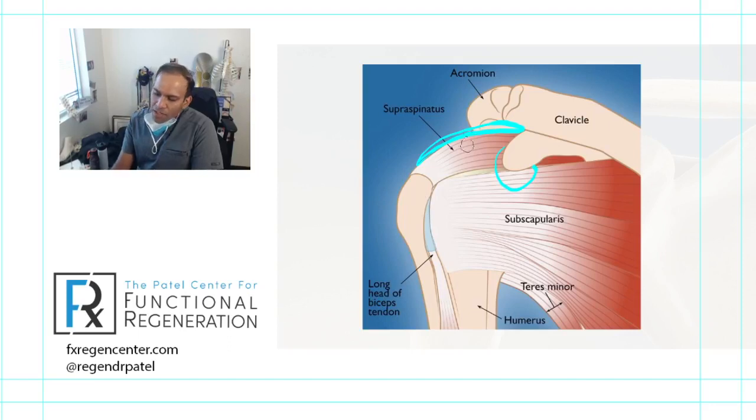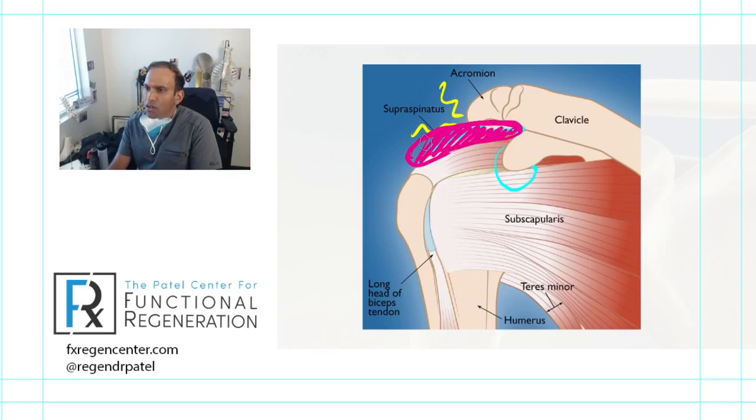Now, if there is constant impingement going on here, then over time that bursa can get inflamed. What that means is that the bursa fills with fluid, and that is inflammation or irritation of the bursa, because again the body's trying to protect against that impingement. However, when inflammation fills a bursa, that in itself could be painful. So that is called bursitis.